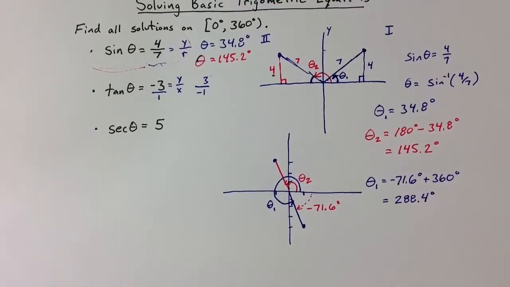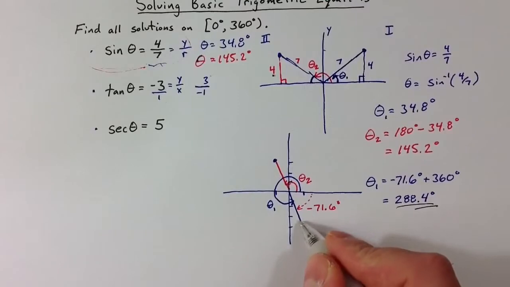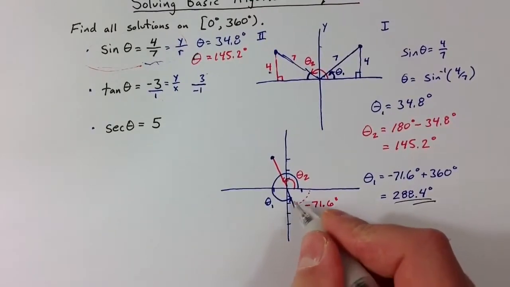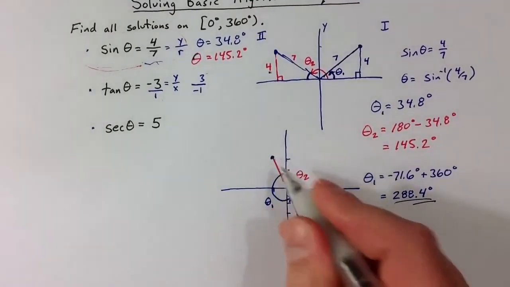Now let's think about the second solution. So the second solution is symmetric, and I can think about it in a couple ways related to the given solution that we just found. Related to this solution, it's exactly on the opposite side, so it's actually kind of symmetric to the origin.